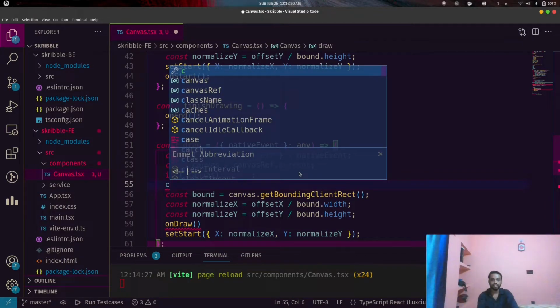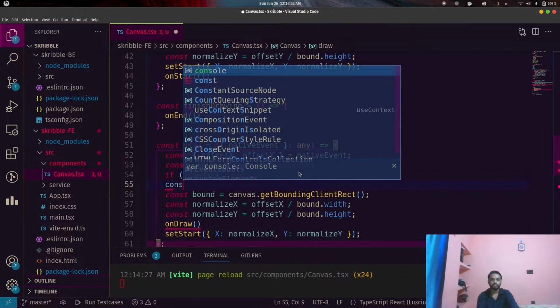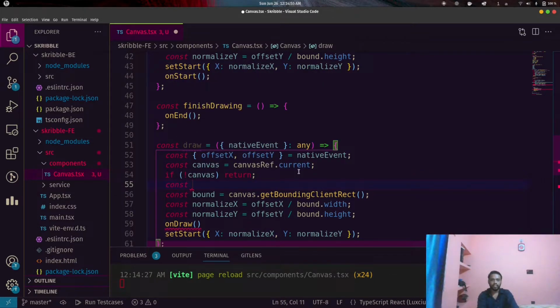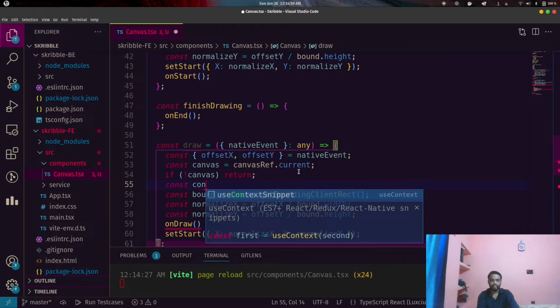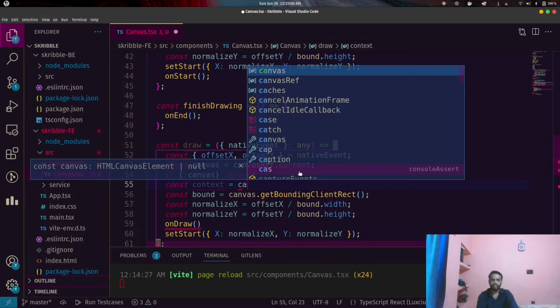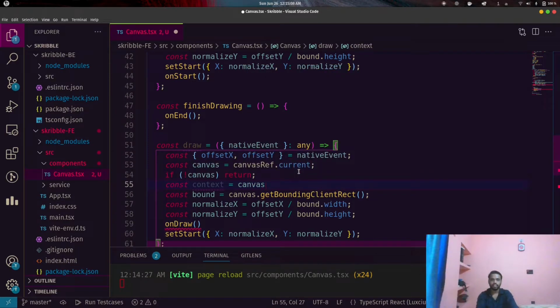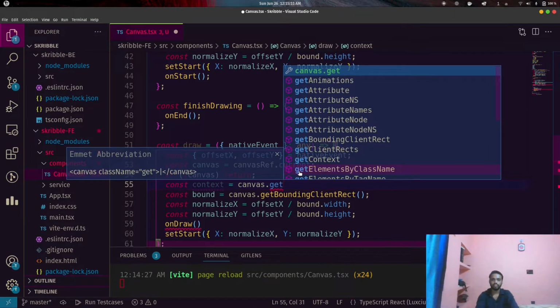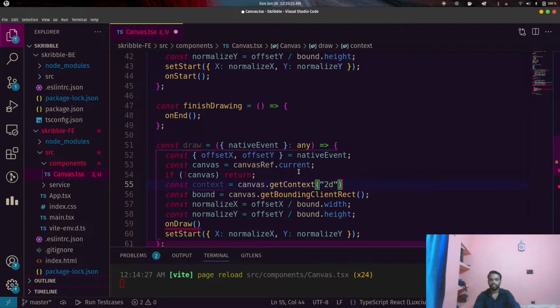Actually, context is an object which helps us to do drawing over that style sheet. So let's get the context, and it has many types, and for our use case we are just going to use the 2D context because we are going to draw a 2D drawing.